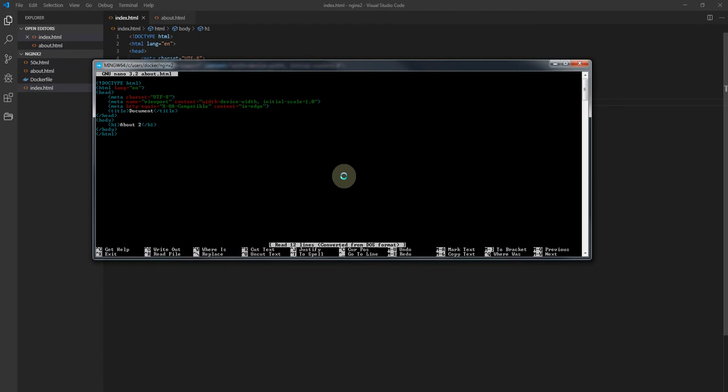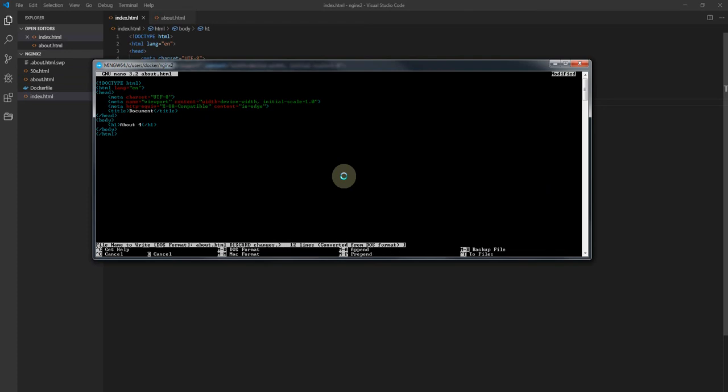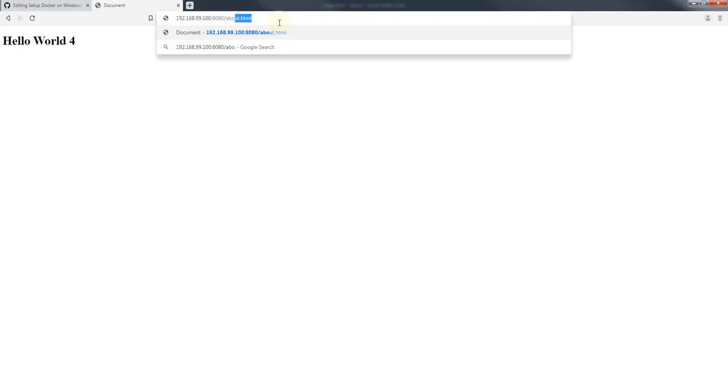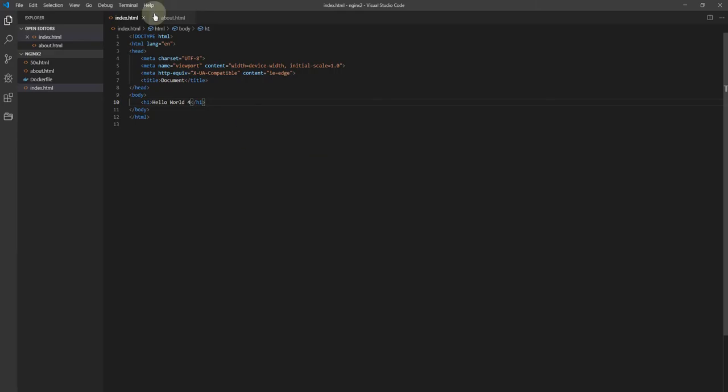Let's change this to 4. Control X, Y for yes, saving the file, enter. And then we go to about. It should be 4. And then we go to our editor. It should also be 4.